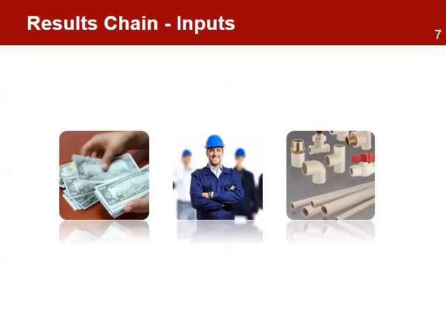Examples of inputs include the financial resources, human resources such as people with the skills to build water systems, including technology, information resources, materials, and equipment needed by the project. Every project will have a different need of inputs. Some inputs can even include the participation and contribution by key stakeholders.